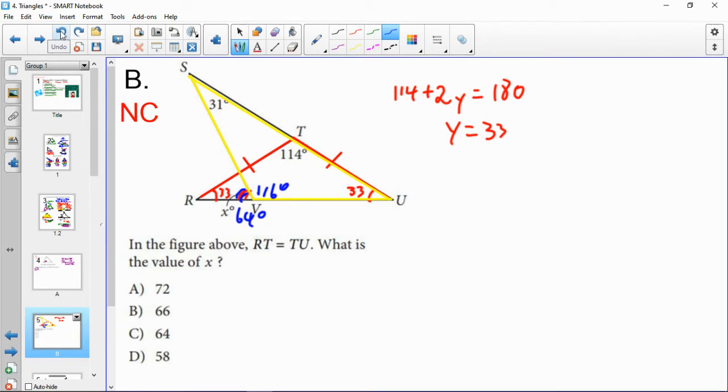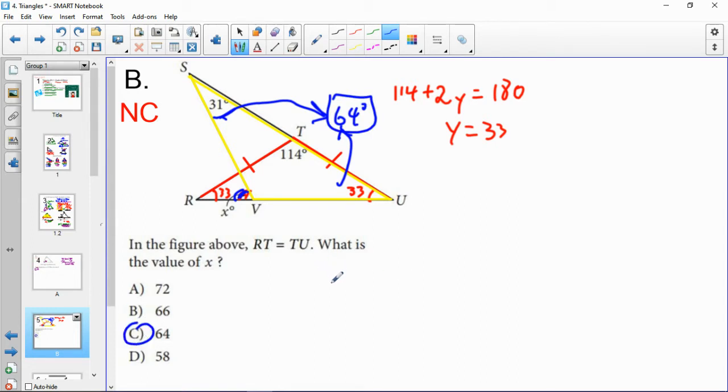and you don't have to spend as much time on it. And if you guys remember a really obscure rule, you may notice that once you talk about this triangle, angle RVS, or the X that I'm looking for, is an exterior angle. So the two remote interior angles, which are the two angles that are not adjacent to the exterior angle, if I add up these two together, I get 64 degrees, and that's a rule that always works, so I could have also gotten the answer that way.